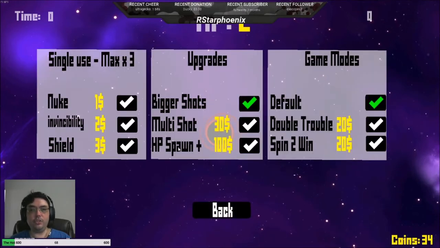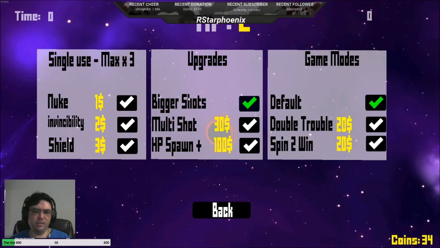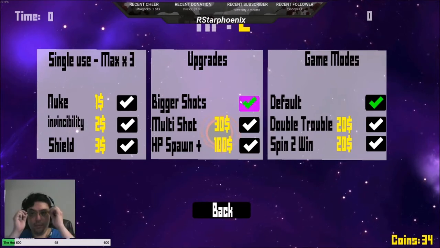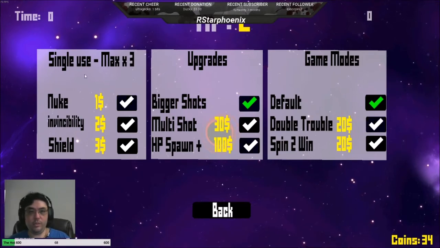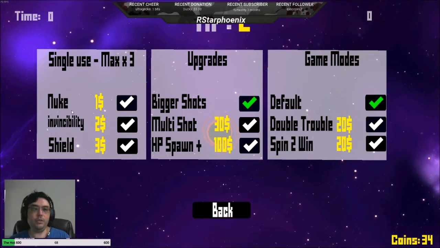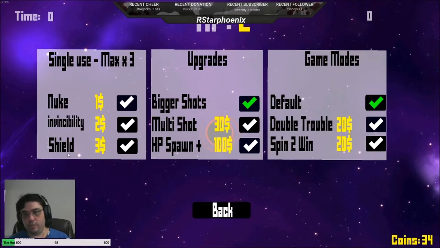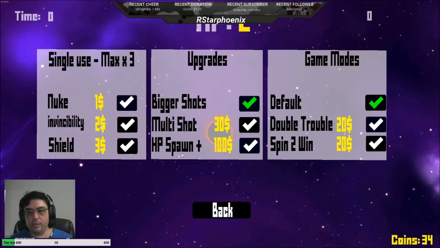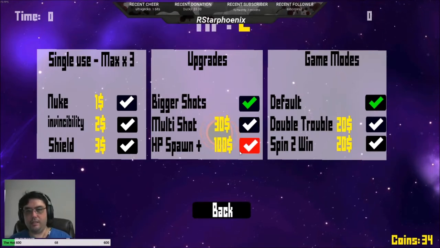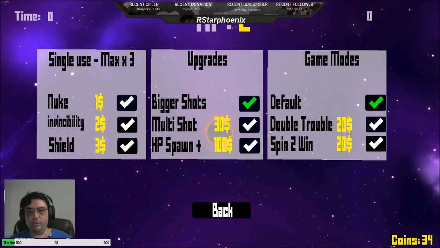And then upgrades, you can buy bigger shots, which I've done this already. And then you can buy different game modes with the coins that you get, and then you can purchase nuclear bombs, invincibility, and a shield, which I haven't done. And then you can buy multiple shots and other things here. So you can buy these things to help the game and make it easier or harder depending on what you want to do. I haven't tried any of this other stuff.